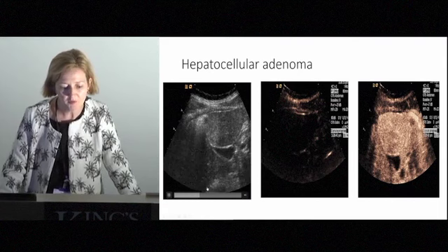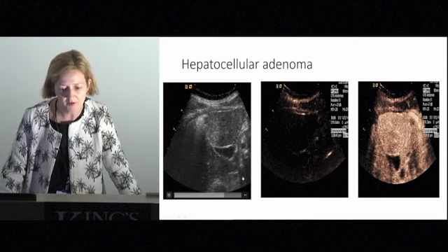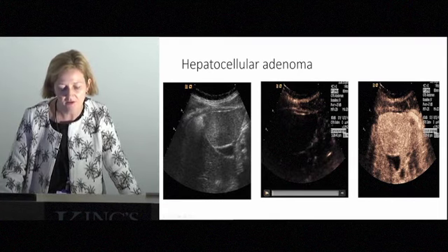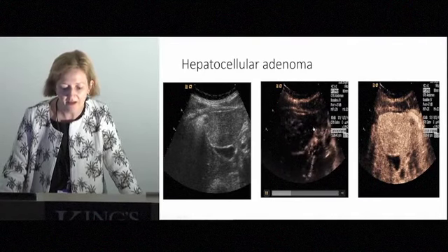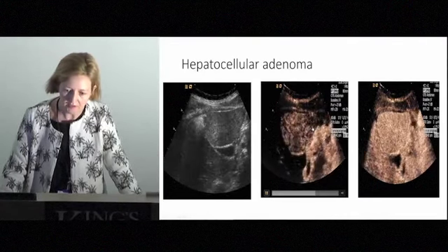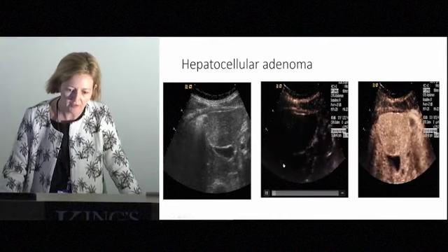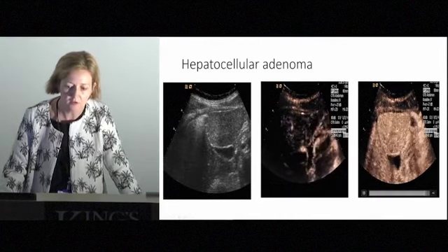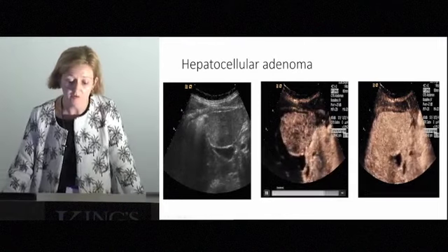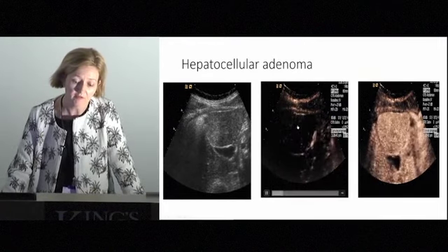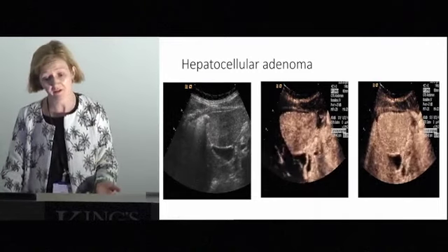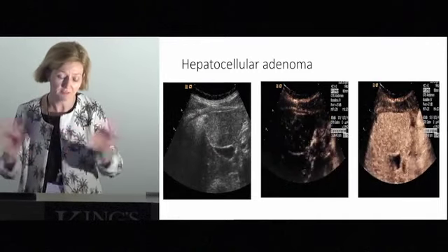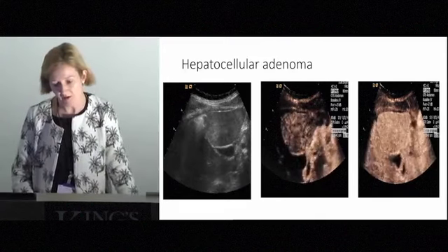So if we're scanning and we come across this well-circumscribed lesion and we give some ultrasound contrast, we can see that it is going to avidly enhance relative to the background liver. Here it is, and there's the background liver on the arterial phase, and we can see it's holding on to contrast on the portal venous phase. And looking at that arterial phase, it doesn't have that spoke wheel enhancement characteristic. We know it's likely benign. It doesn't have a scar. It's probably going to be, or it may be, a hepatic adenoma.